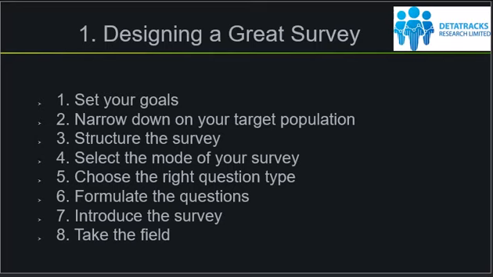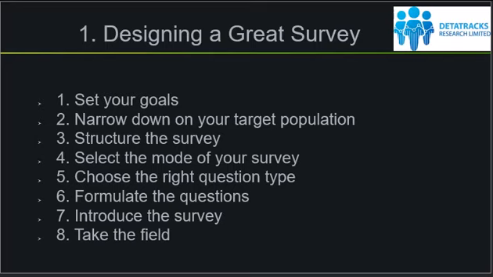The fourth, select the mode of your survey. The mode that you employ to administer the survey depends on the sample type and also size. Use the mediums that are most effective in reaching your target population. The time span of the research is also an important factor to consider. So leveraging technology to maximize the extent and depth of your reach might come in very handy in such situations.